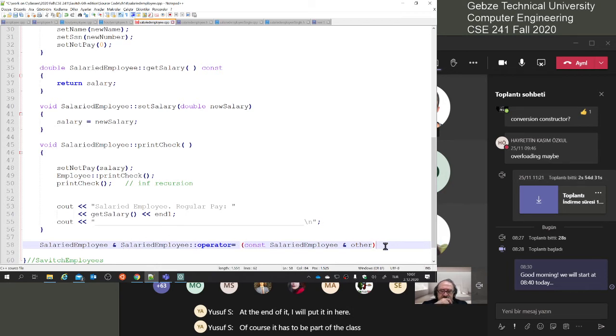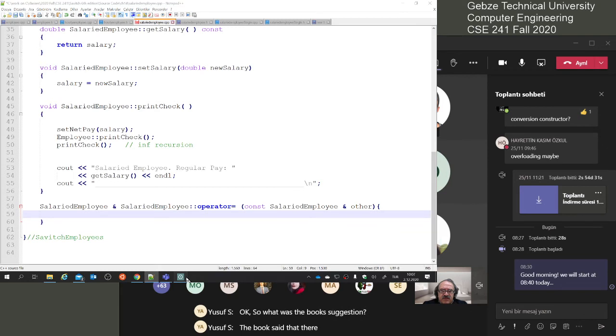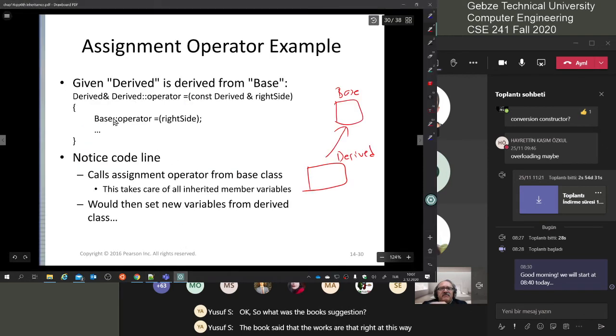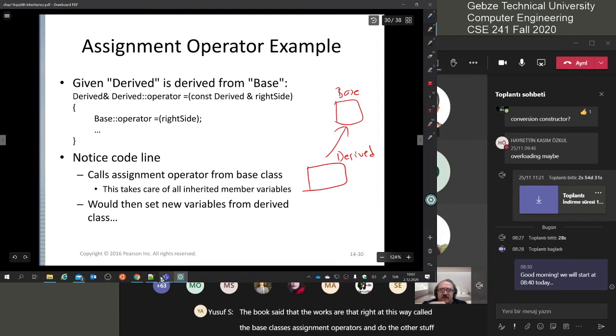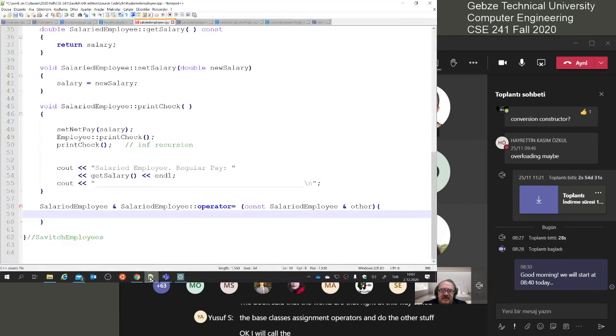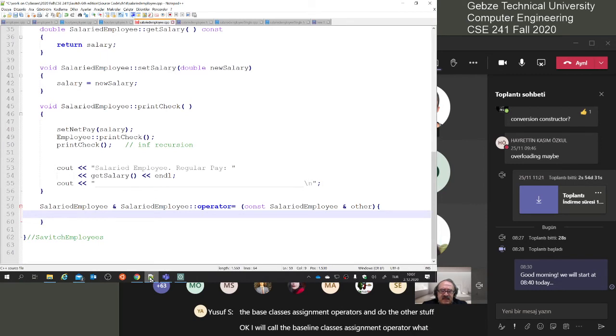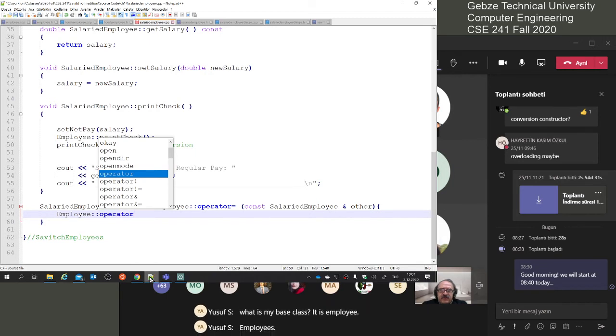Okay. So what was the book's suggestion? The book said to write it this way. Call the base class's assignment operator and do the other stuff. Okay, I will call the base class's assignment operator. What is my base class? It is employee. Employee's operator assignment, and I will say other.